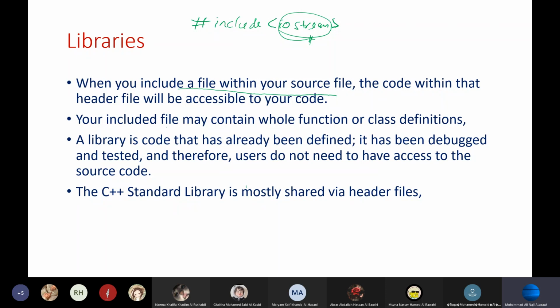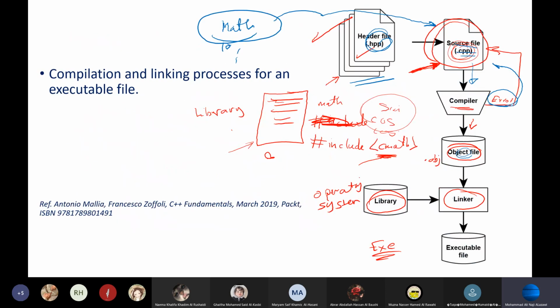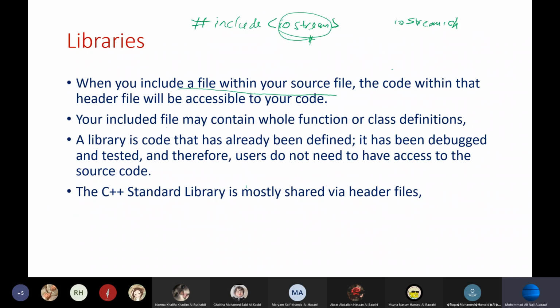I don't recommend you to open the header file, because for iostream you'll find iostream dot h, or let me make sure, HPP. H stands for header, PP for plus plus. You can open it. You'll find code written in C, but it's highly recommended not to open it.